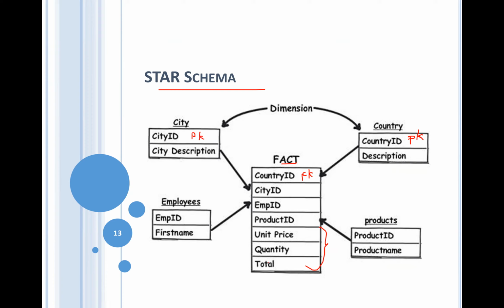If you are loading the foreign keys, the dimension doesn't have any product information yet. For example, today a new product has been launched. Business has launched a new product, and that has been entered into the source system. So that product information should be loaded first into the product dimension table, then the transaction we have to load. Got it? If you are not loading the dimension table first, you will be getting the integrity constraint violation, right?